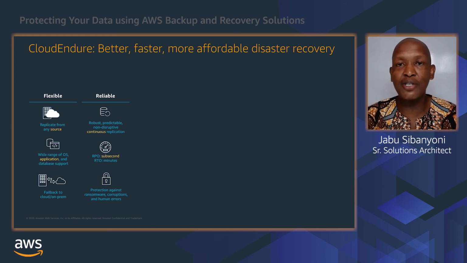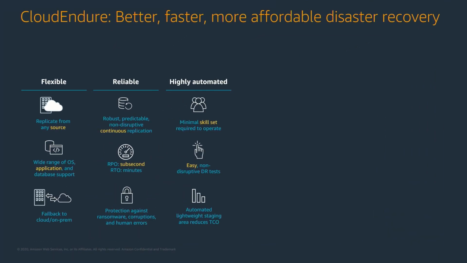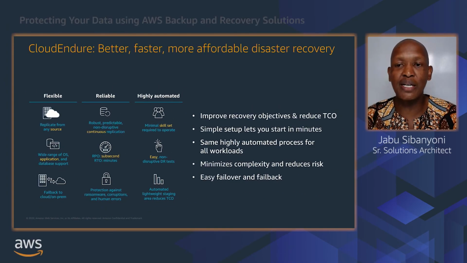So this can be a very useful service to protect you against ransomware, but also to protect you against data corruption or human errors in your environment. So the CloudEndure service is very highly automated, which requires very low skill set to operate your environment. So this allows you to improve your recovery objectives whilst also reducing your total cost of ownership. Simple to set up, it lets you start in minutes.